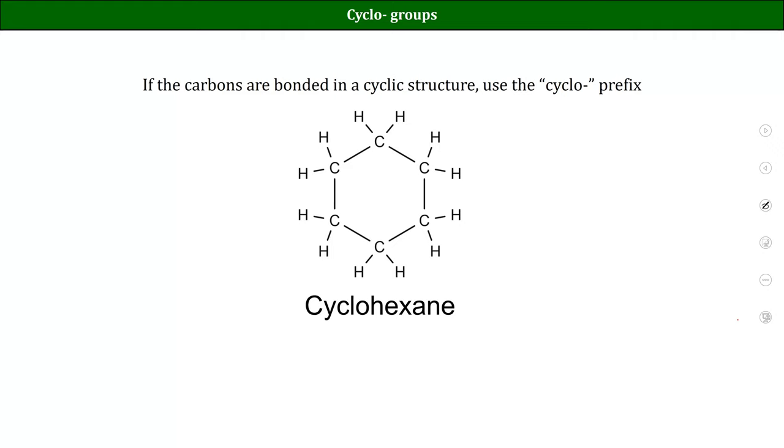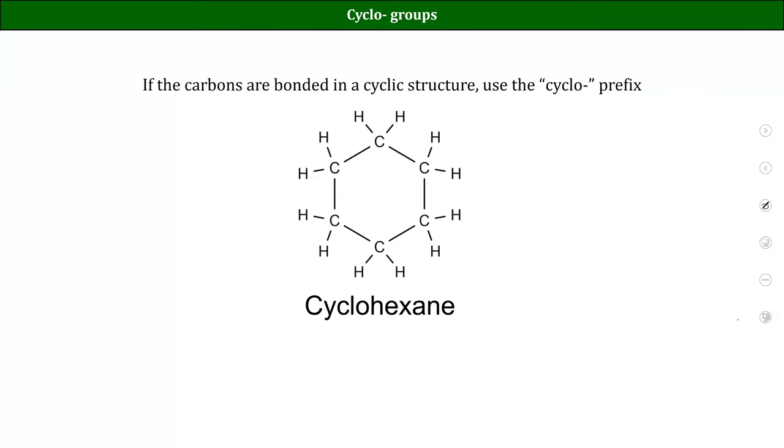All right, so let's add one more wrinkle before we get into true functional groups. Is it still just a regular alkane? The one other wrinkle we can have is that our carbons are linked in a ring structure instead of being in what we call a straight chain alkane. It's a really easy prefix, really self-evident. We just say cyclo. If it's a group of carbons in a ring, whether we're naming it as the parent molecule or as a branch, we just say cyclo. So this is cyclohexane.